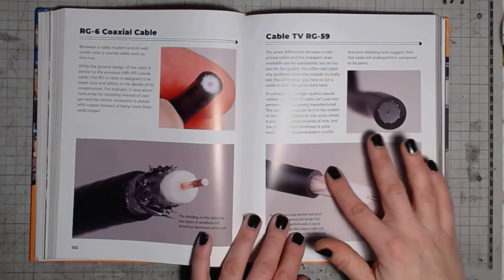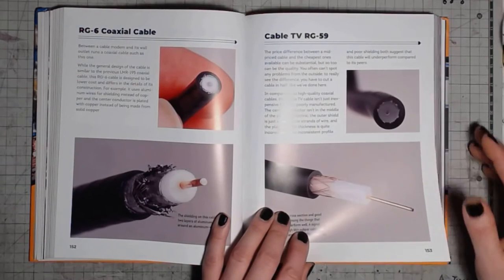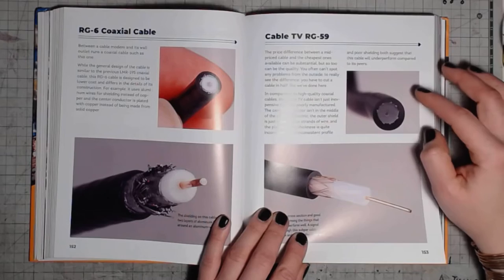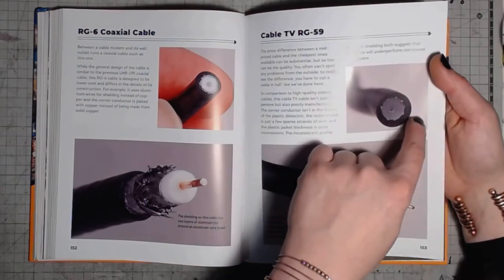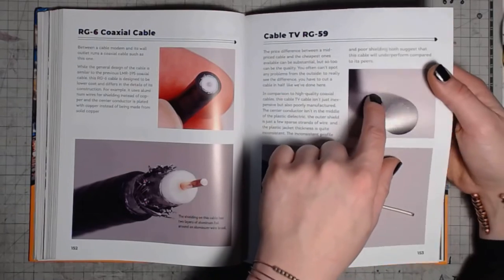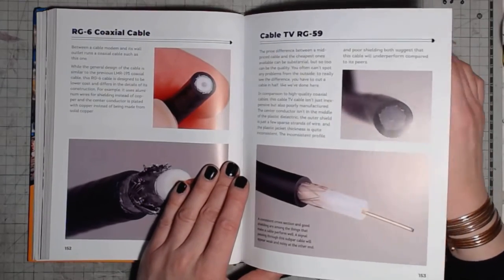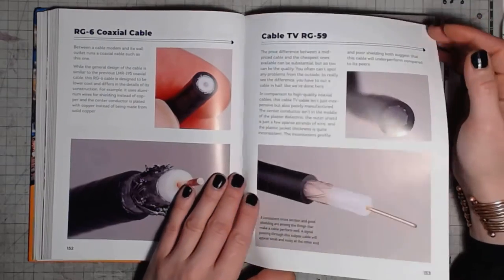It's so sparse that it doesn't protect against anything, and even the insulation isn't good on this one because the copper and inner and outer sheath. The inner and outer insulation are way off.